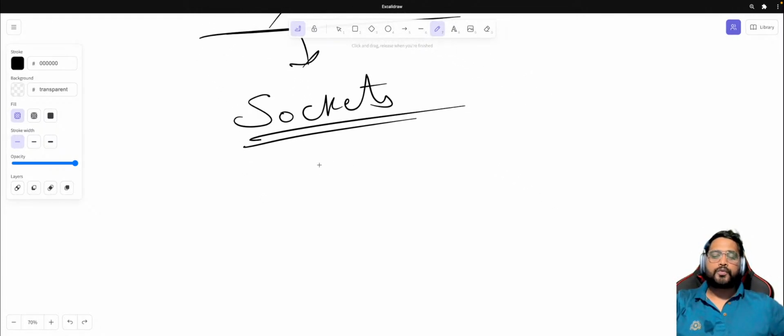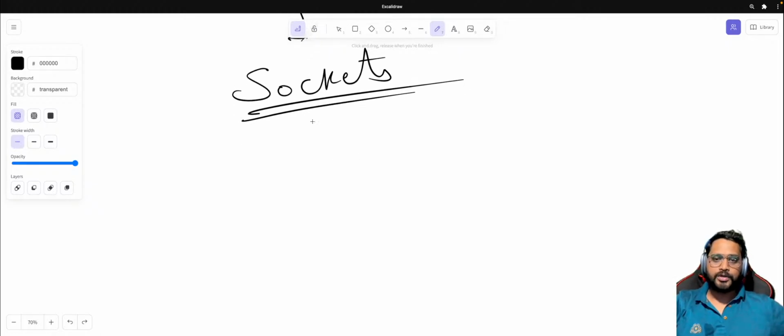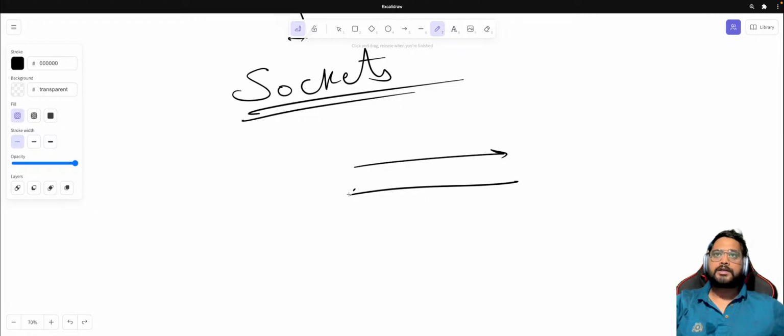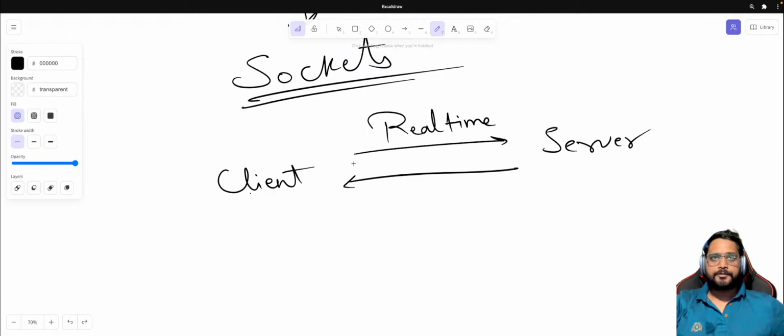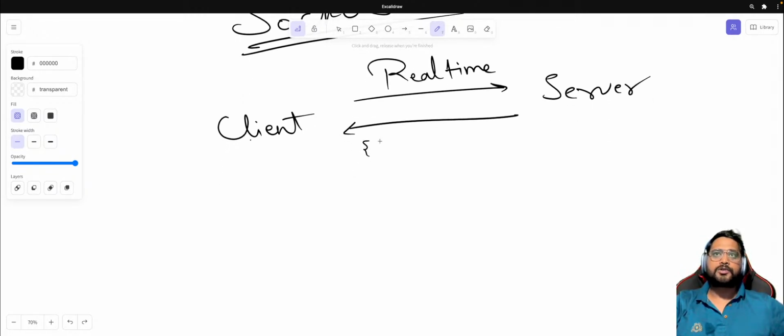it says that you should use sockets. So what are sockets? Sockets are basically a different protocol in itself where you are given two-way binding. That is, say there is a client and there is a server. The client can send data to the server, the client can also receive data from the server, the server can also send data to the client, and the server can receive data from the client. That too in real time. Those are basically sockets. The client sends some JSON data to the server, the server sends some JSON data to the client, and things go on.